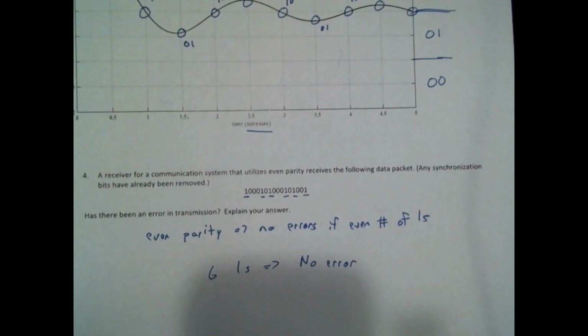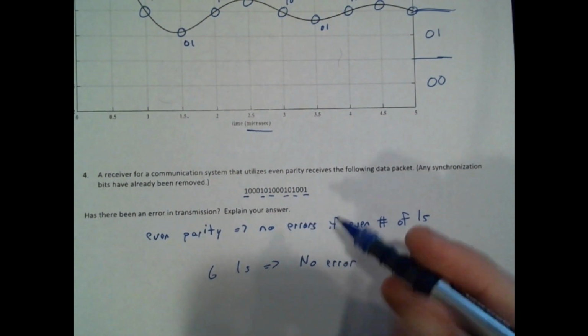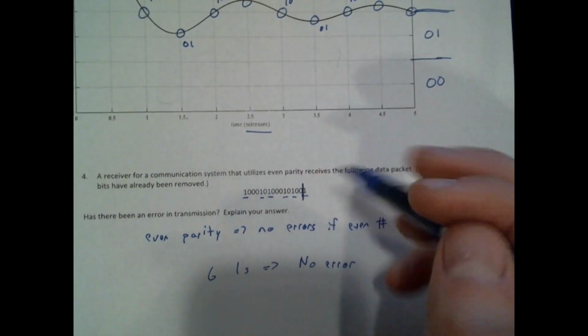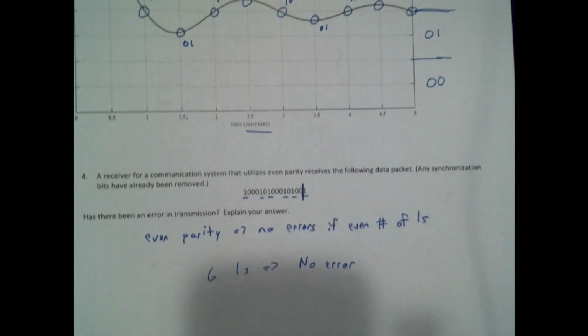If it was odd parity, we're looking for an odd number of ones, and that would mean no error. For even parity, if there are an odd number of ones, then that means there was an error. So we're just assuming that we've appended this last bit. If we asked what the original data message was here, it would be these first n bits, and then the 1 at the end is the parity bit that we use to make that even parity work properly, right? We saw that we had an odd number of ones. We add a 1 to make it even, and that means that it'll detect no error. So that's it for those problems.